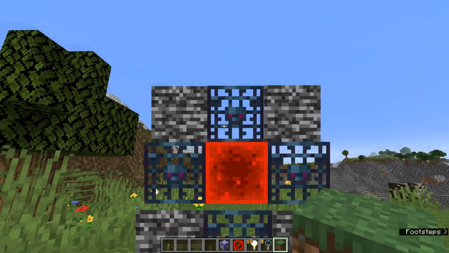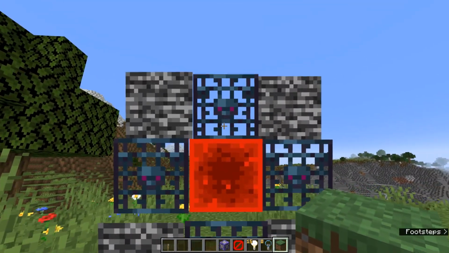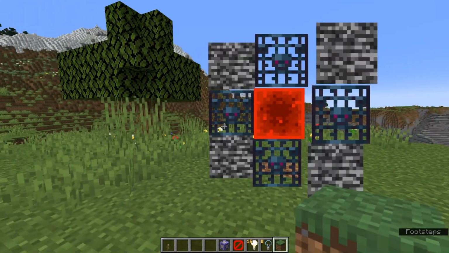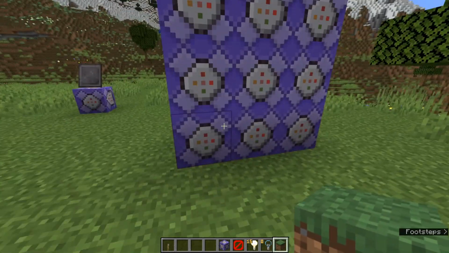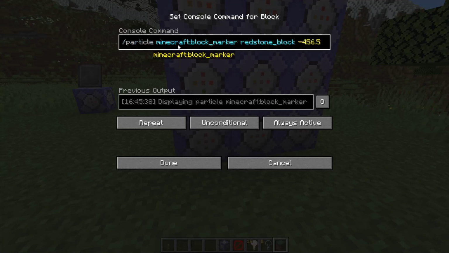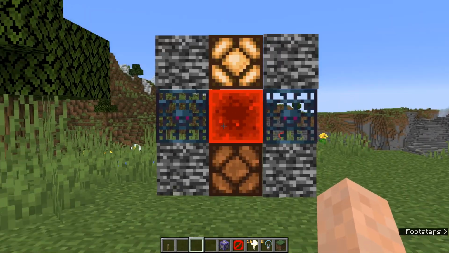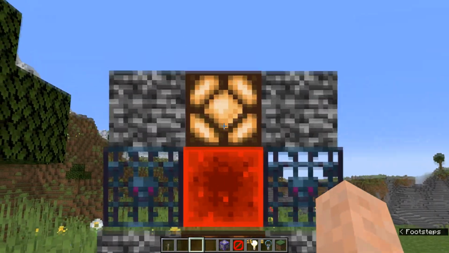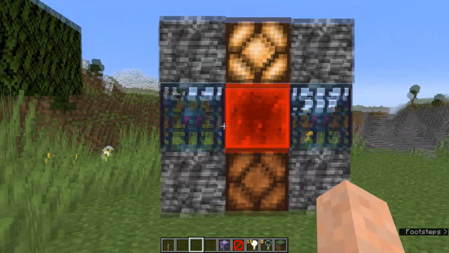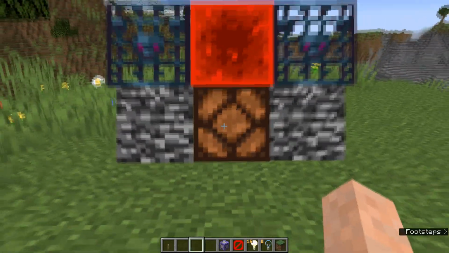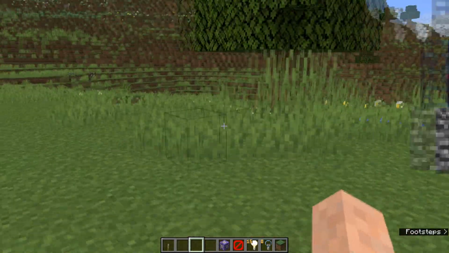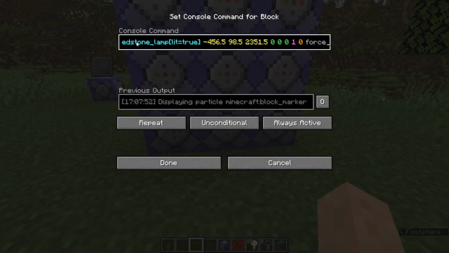But yeah, for example, spawner works very well. Of course, there's not the particles and stuff like that, but I still think it's pretty cool texture here to use. And so I'll quickly go through these commands, but it's pretty much the same thing. So particle, block marker, redstone block, the right coordinates, and then the same thing at the end as we used before. And so as I said before, we can also change the block data of these 2D blocks we placed down. So here, for example, I've now replaced two of the spawners with an unlit redstone lamp and a lit redstone lamp. And so that's done like this.